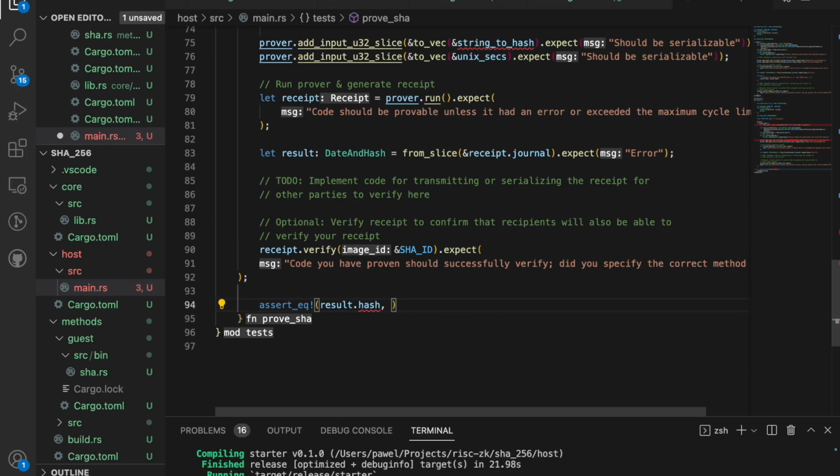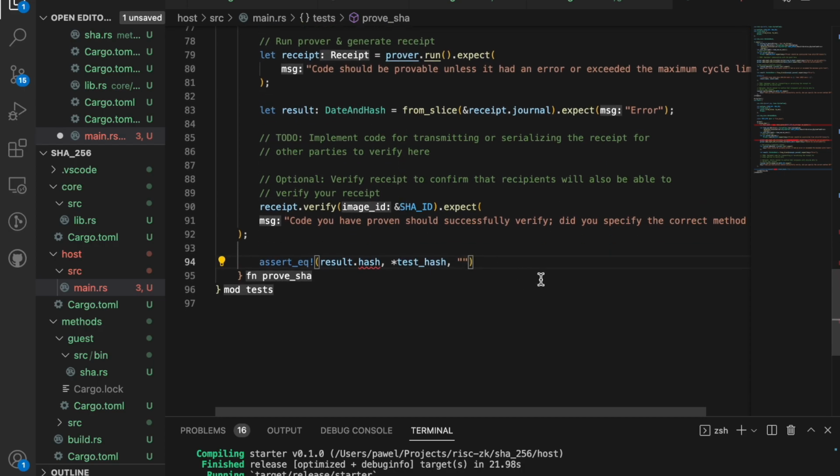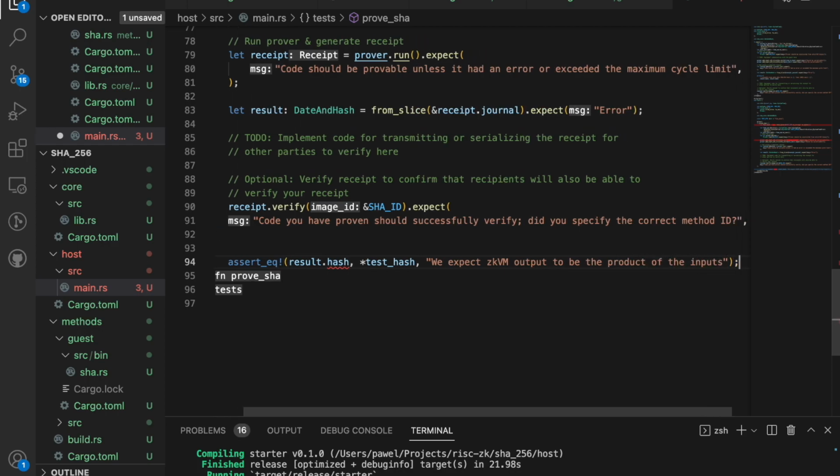We have to also dereference it, test hash, and here we expect the SHA to be the same as above, for example.